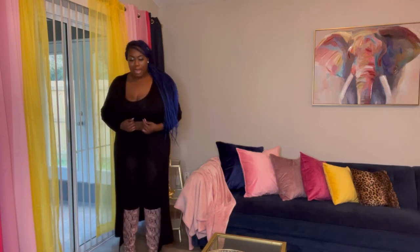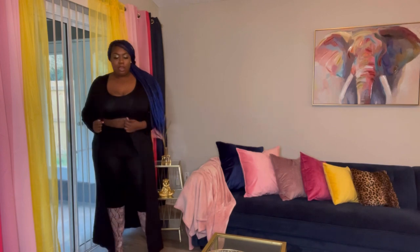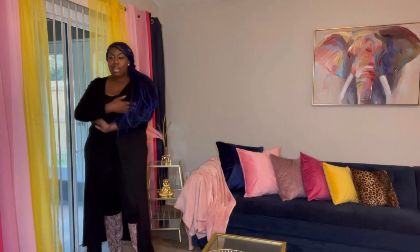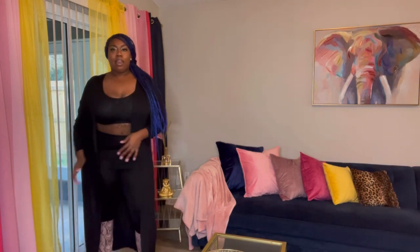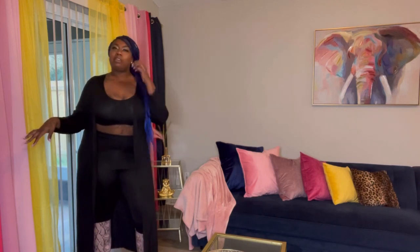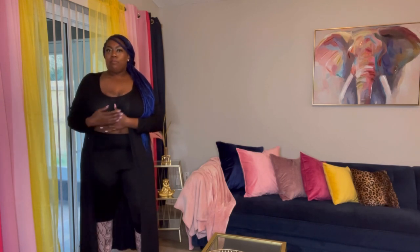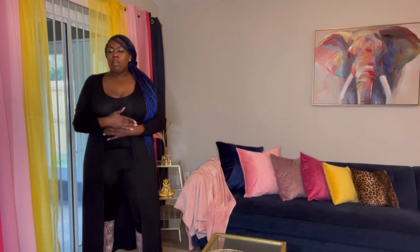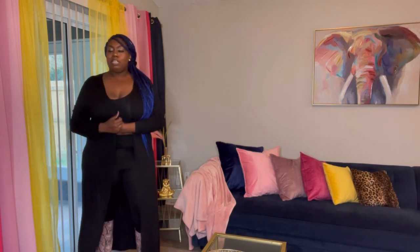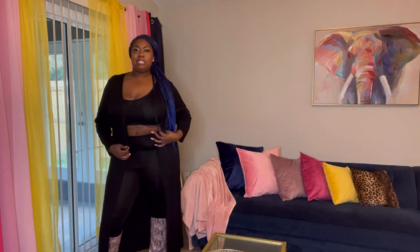I put on some snakeskin boots, but I feel like you can wear this up or down. I really like this. This is cute. You can close it, you can open it, however you want to wear it. I'm loving this look. Like I said, I think this was $29.99. So Shein, this one will get a 10 out of 10 for me because I love comfy stuff. I just have to pay attention because it does lift at the bottom for me because I am heavy chested, so it is showing my chest a little bit. But this is cute. Again, this is a 2X, a three-piece set.